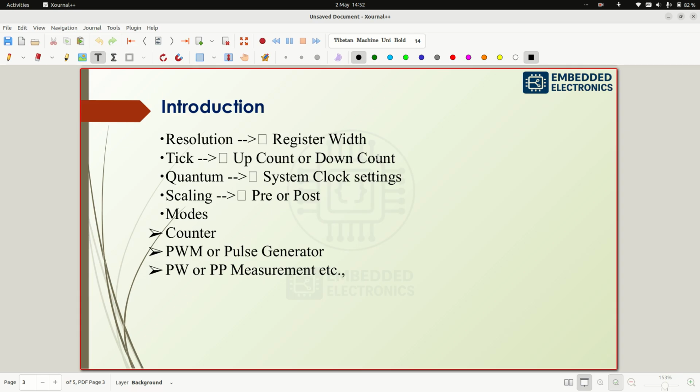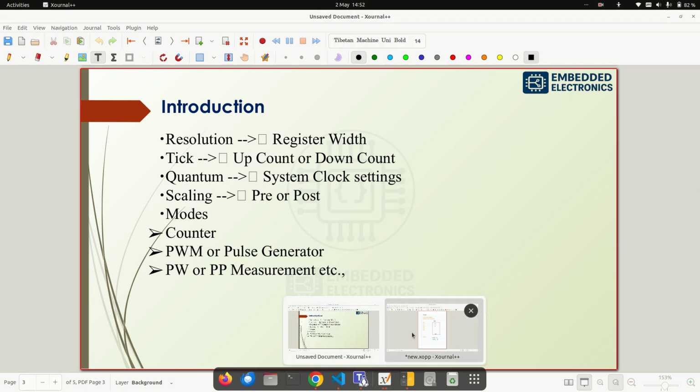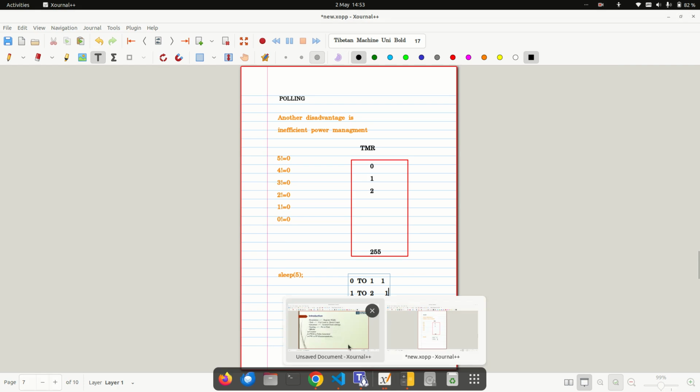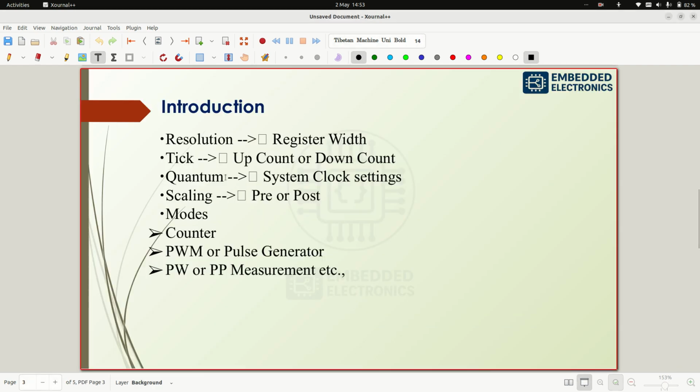In the previous example, 0 to 1, 1 to 2, it is up counting. Once the timer is started, it starts ticking. So how much duration does it take for the change from 0 to 1 or 1 to 2? That is called quantum. So quantum is nothing but tick duration.